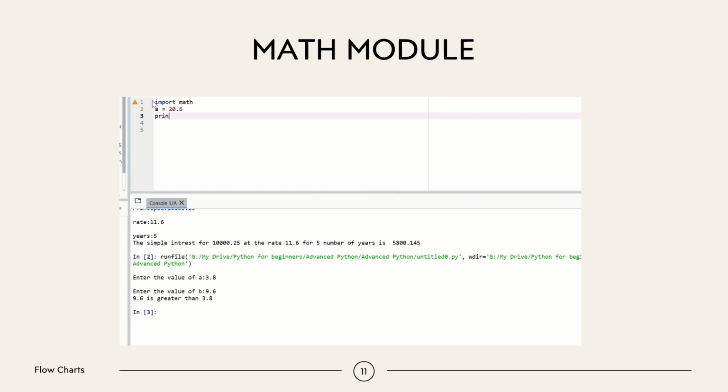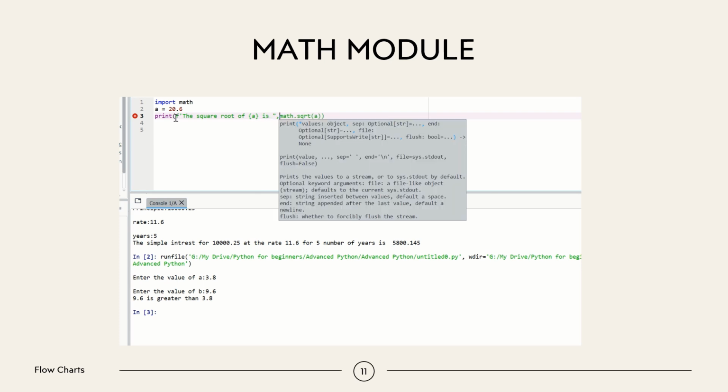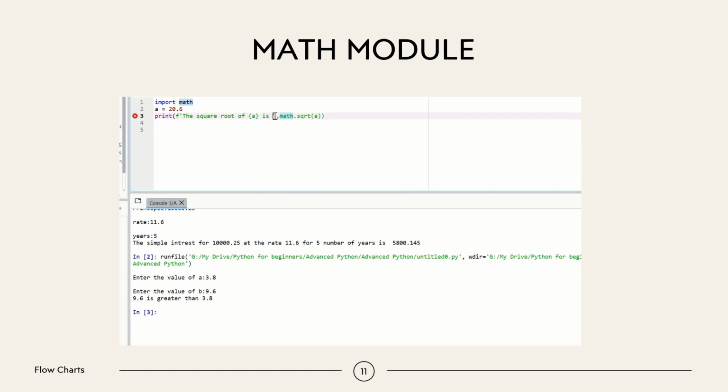Now let me print the square root of A using the math module. math.sqrt(A), f"the square root of A is" math.sqrt(A).